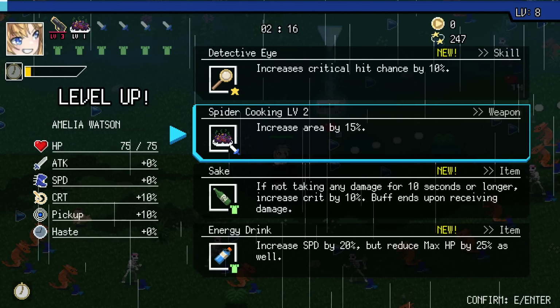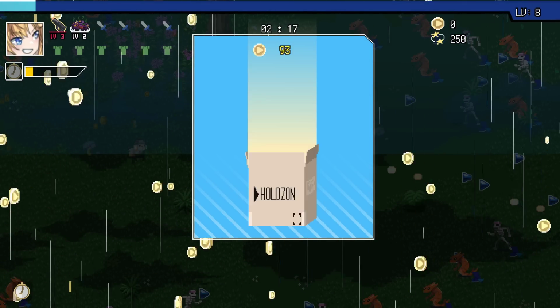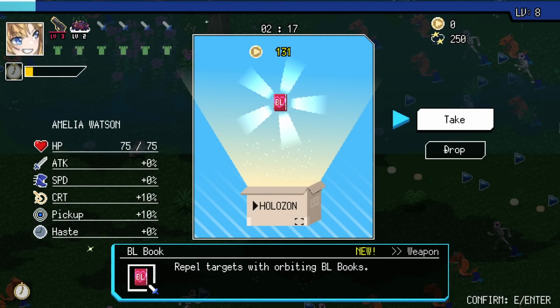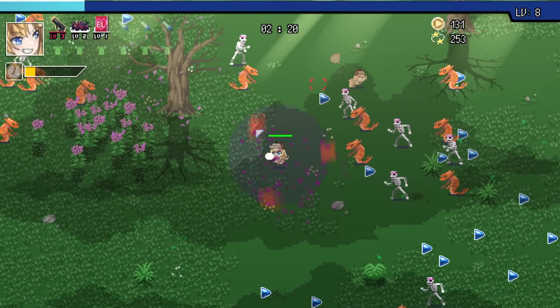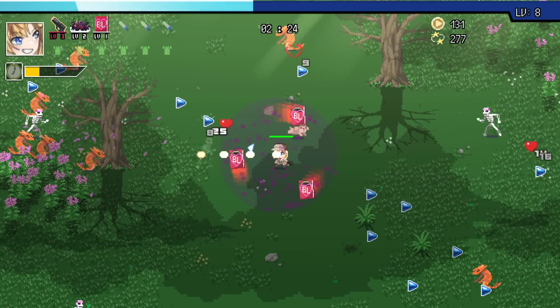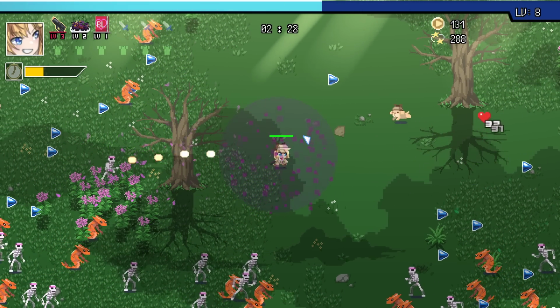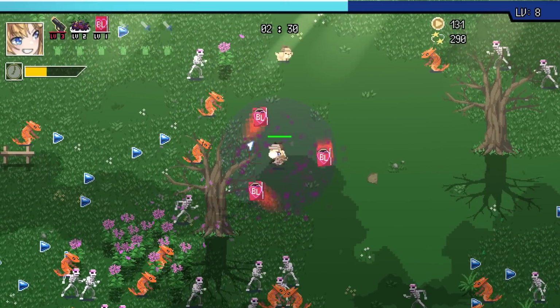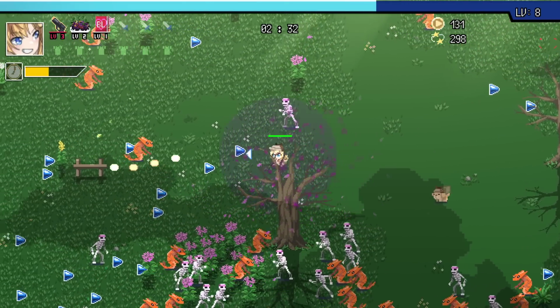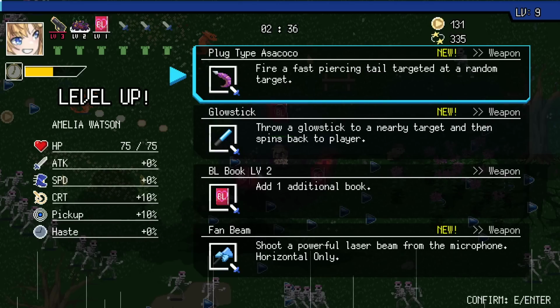Maybe focus on weapons first. Get that. Synergy is more important than a lot of skills. Get ourselves a little BL book. I'll take the BL book. That seems fine. But yeah, so far Amelia Watson here seems pretty good, at least if you get that dog early. The fact that the dog just runs around gathering XP for me is so useful. I can literally just chill in the middle, and all the things that die far away, the dog will pick up for us, or I can run around gathering while the dog runs around gathering.